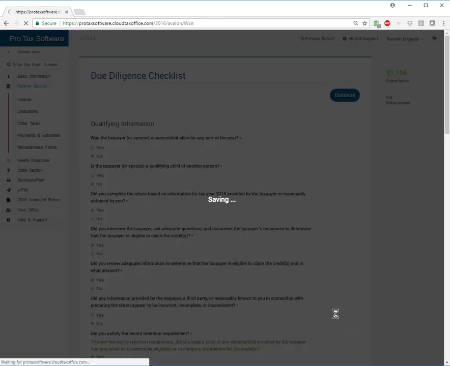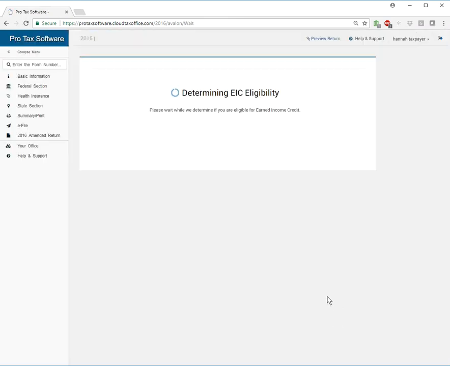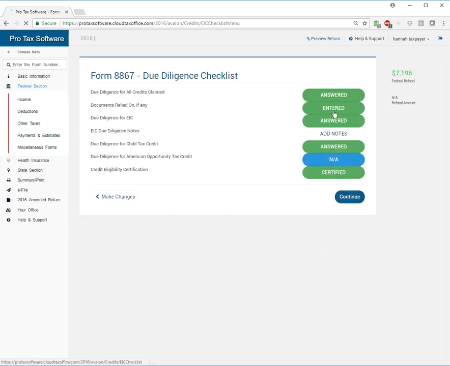So we're going to click continue here. Next page is just going to show us the EIC eligibility. Do you actually qualify? Answered, answered, answered, answered. Now, in the event that you answered a question correctly and it disallows that taxpayer from claiming that EIC, you'll see this turn to red. And just because it's red doesn't mean that it's wrong. It just means that the taxpayer's not getting EIC based off of the responses that you provided, which were true and accurate. Or you may have screwed something up and need to go fix it. So this is kind of your visual check that lets you know whether or not you've answered things correctly.